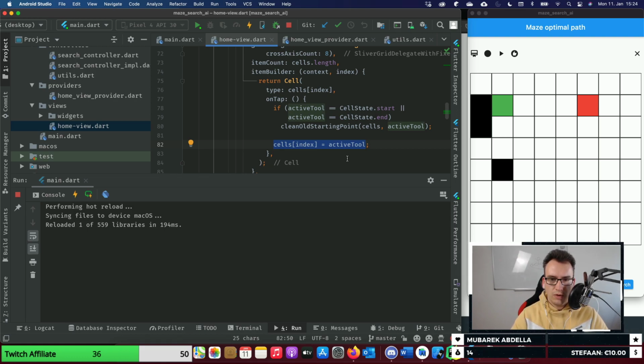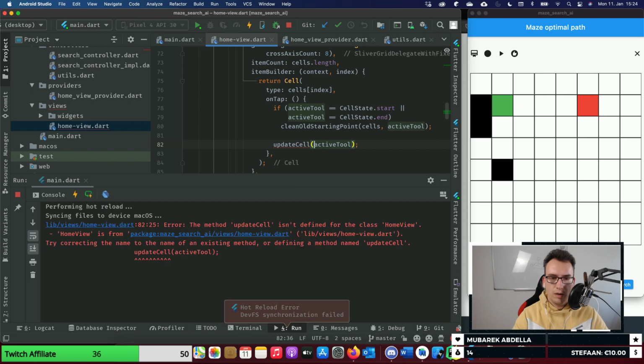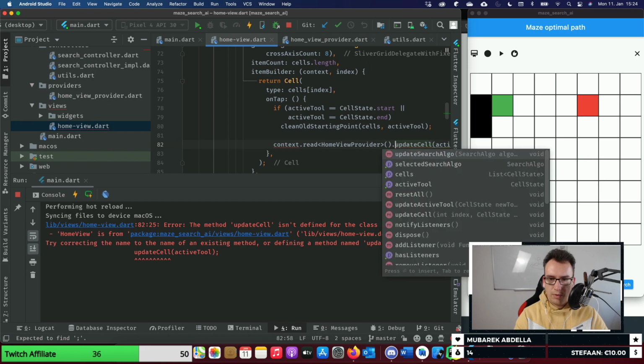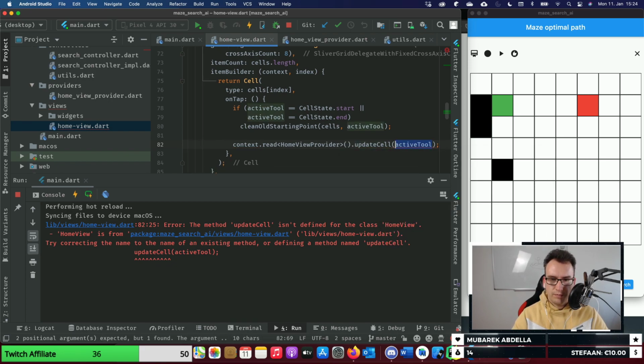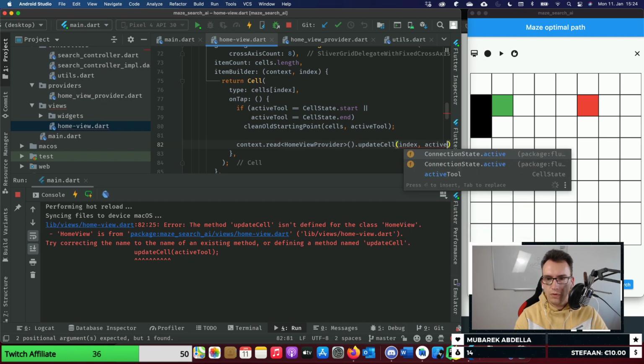And at the end, we want to update the cell with the active tool. And I think we have to pass in the current context.read home provider update cell, and we pass in the index, and the new state is the active tool.